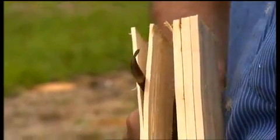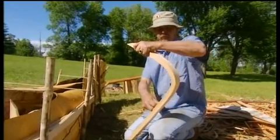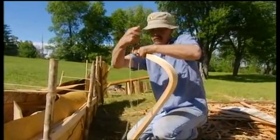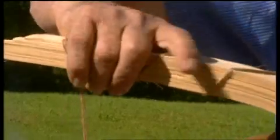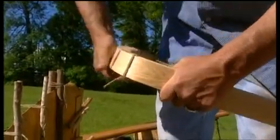So it was back to the splitting. The end pieces are laminated to make them bend, and it's amazing how effective this is. Tying them off in this way encourages the wood to adopt its new shape.